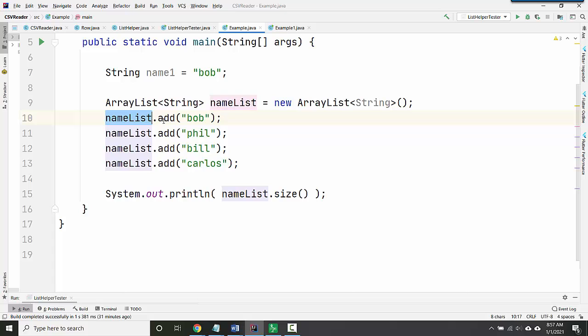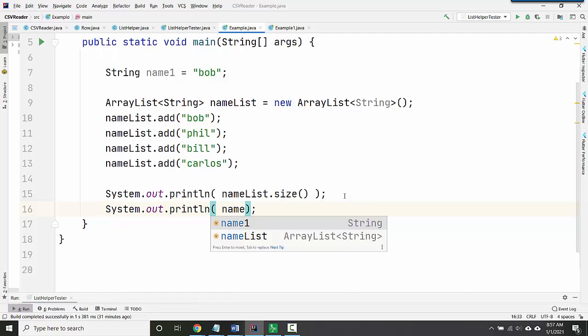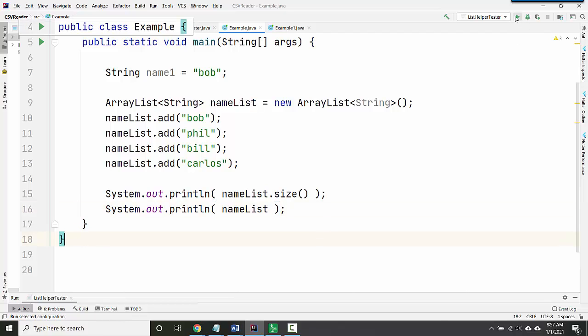So we're asking the object to add something to the end of the list. Here we're asking the object to tell us what size it is. So in this case, nameList.size should equal 4 because there are 4 things in the list, and then we're going to print that out. You can also print out the list itself just by saying println nameList. So go ahead and type those in and run it just to see what they do.